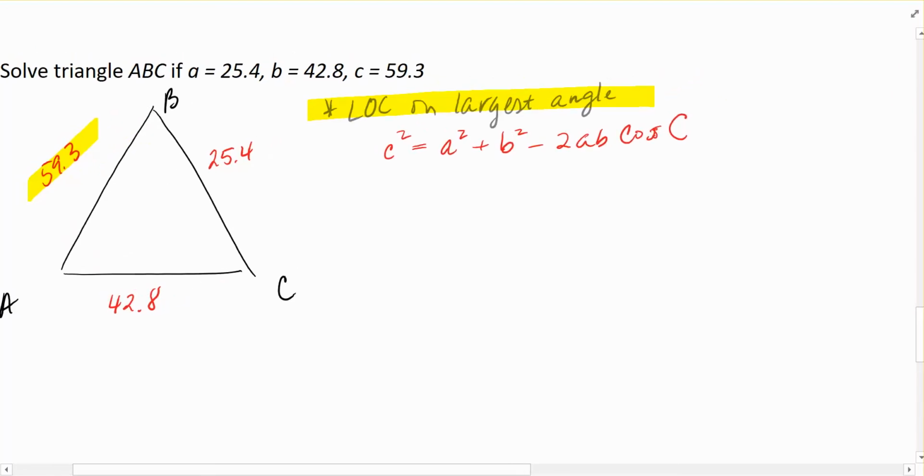And there's two ways for you to think about this. One way would be to plug all of the sides into my formula and solve for angle C, or I could rearrange the formula first and then plug the numbers in. I'm going to show you how we rearrange this formula so that you can see mathematically what we're doing as we solve for angle C. So angle C, I'm going to highlight it over here. This is what I want to get all by itself.